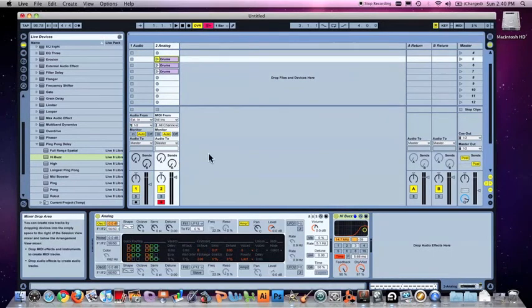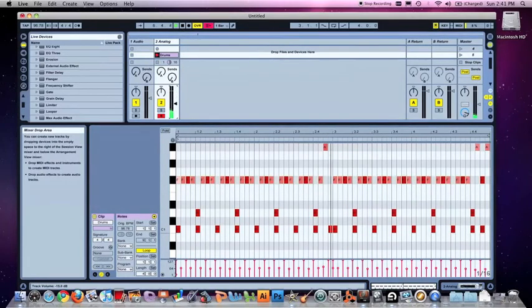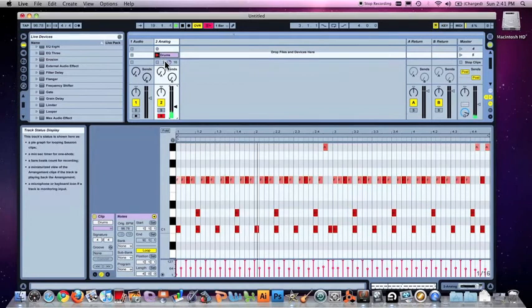Just quickly, the view we're in now is called Session View, and Session View is the one that's really important for us to work with. Session View allows us to work with these things called clips, and if I press play on that, what it does is it just plays a clip over and over again. So you can see it scrolling till it gets to the end and it'll start again. That's quite loud. I've actually put a drum loop on a bass track there, so it doesn't sound great, although I don't actually mind the pattern that much. But that's the way it works.